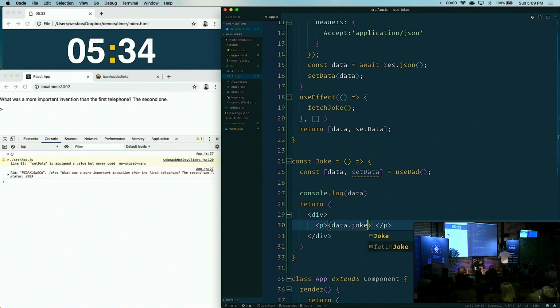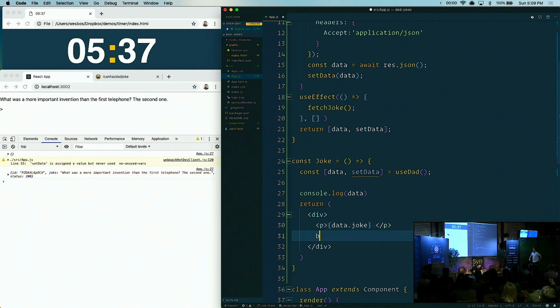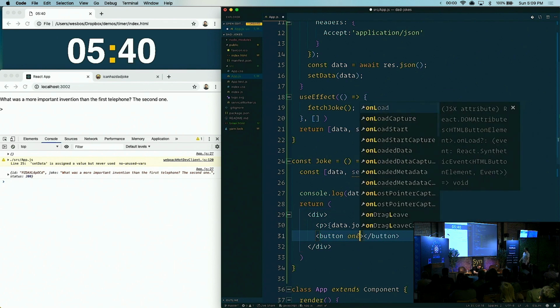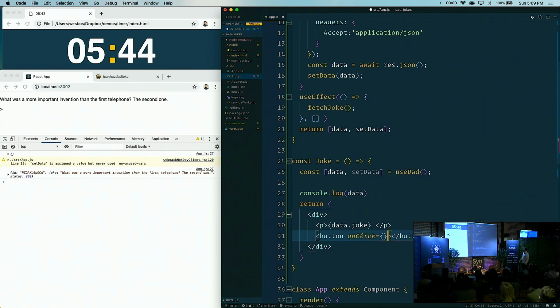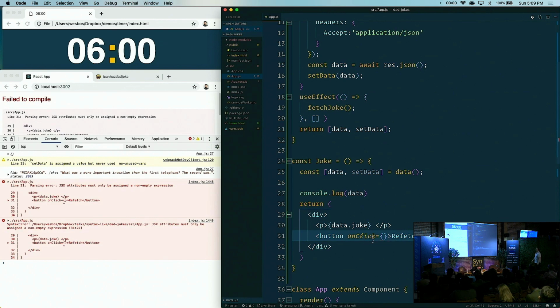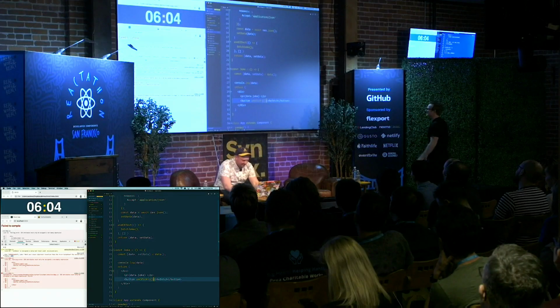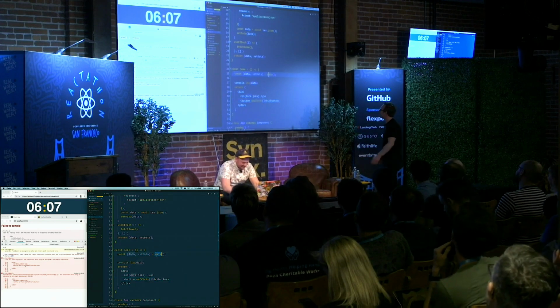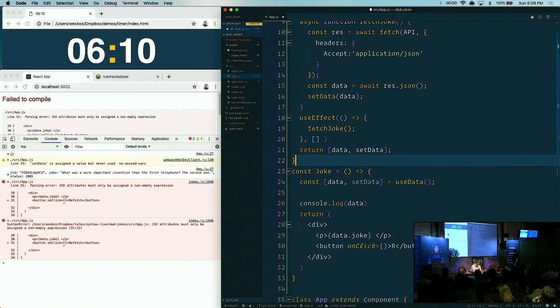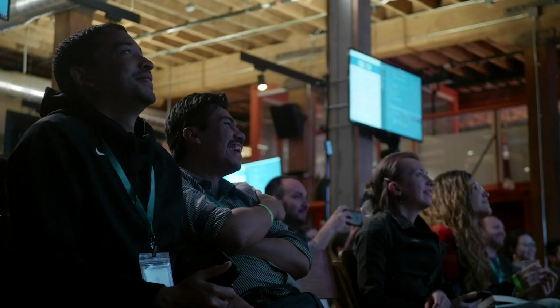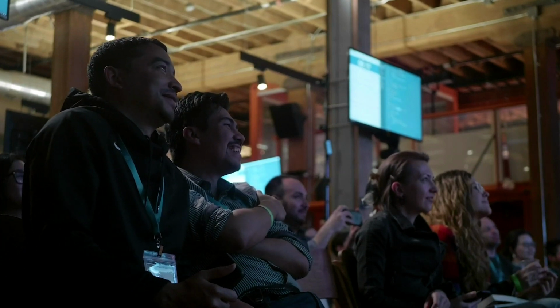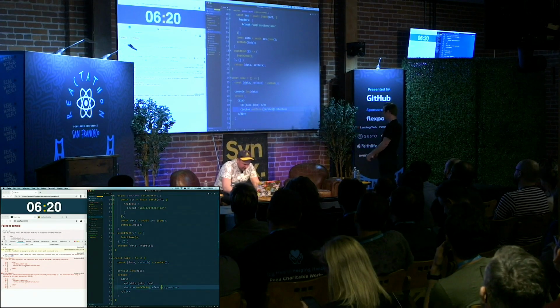Hey! Now the button. It's not called set data. That's a bad name for it, but it's destructured, so it doesn't matter. We just need to use that. No! Wait, no! I'll do this differently. All right. It's fine, I'll fix it. You shouldn't have started first. All right, undo. Why are you undoing my refetch? What's it called? Use dad. That was set refetch, and you deleted it. Here is refetch. And then on click.